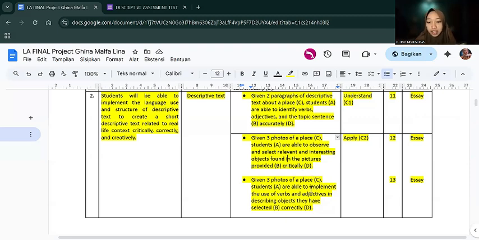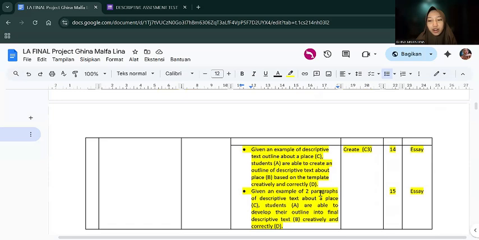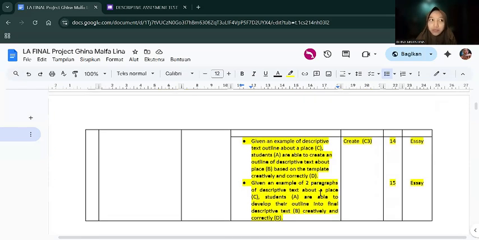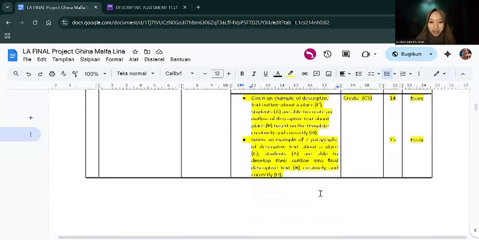Also, in this case, they have to implement the use of verbs and adjectives. So the focus is to implement the verbs and the adjectives. And the last is for the create. Students have to create a full text of descriptive text. However, before that, they have to make the outline.